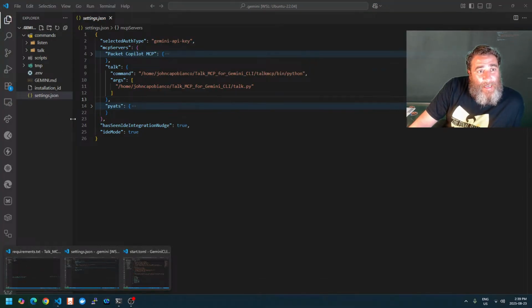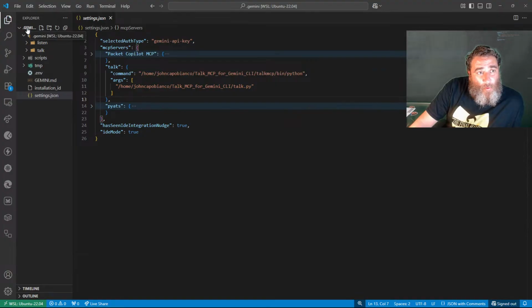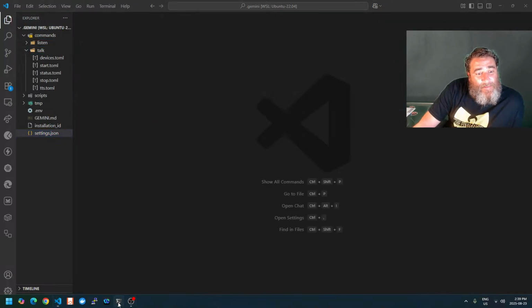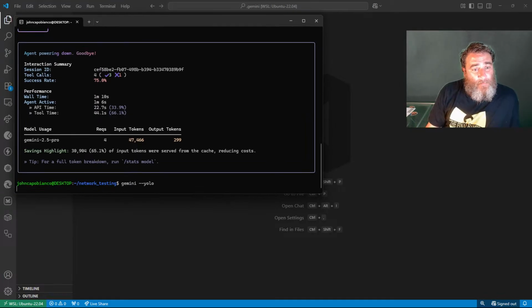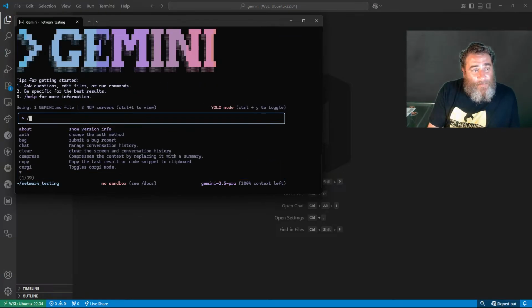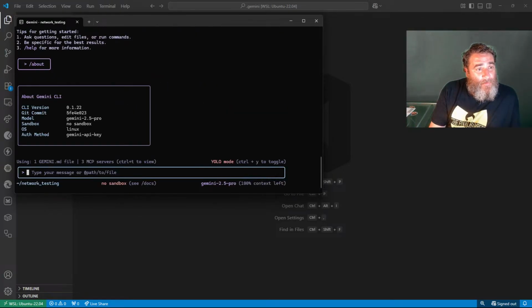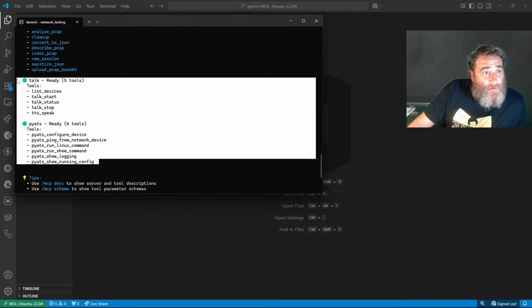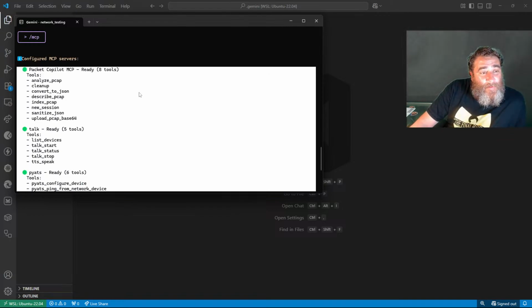The other thing in your .gemini folder, which gets set up when you install Gemini-CLI, is a commands subfolder. I'll do a different session on listen, but this is talk. There are some built-in commands in the Gemini-CLI that are slash commands. There's all kinds of them. Slash about. We could do slash MCP and see these MCP servers. So remember I showed you the settings.json?